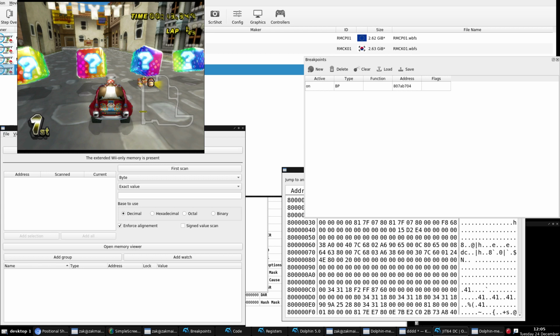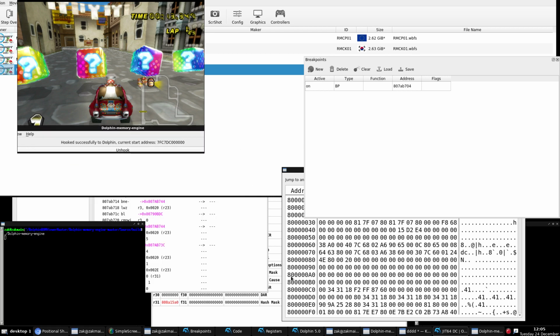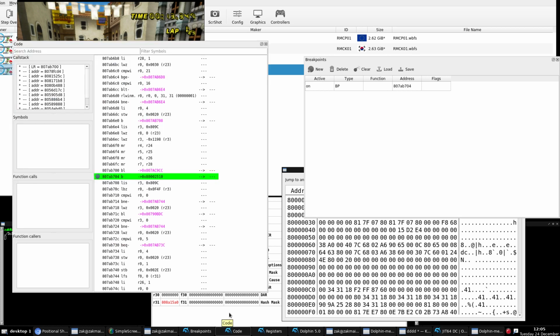Okay, so obviously, as I mentioned before, when you get a breakpoint that gets hit, you want to go to the code view. And as you can see, you're going to notice off the bat that something's a little odd. Now, here's the thing with insert ASM codes. They don't actually insert themselves in between two instructions in memory. That's literally impossible to do.